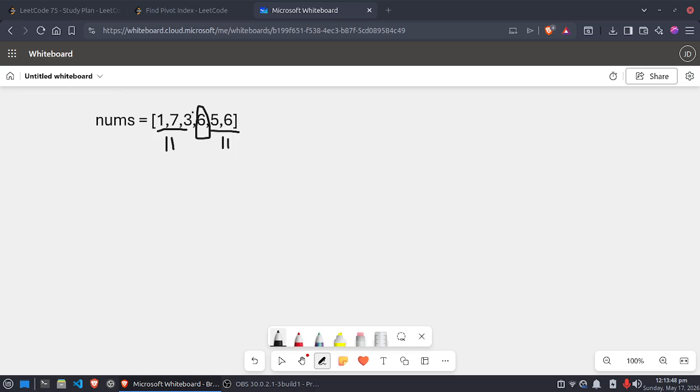Now first think about the brute force solution. Whenever you see this type of problem, leave aside all the talk about prefix or suffix, these types of terms. Just think about the brute force. A beginner might think: for every index, calculate the left side sum, calculate the right side sum, and compare. That works, but for every position we scan the array again, and that becomes O(n squared), too slow for large input.